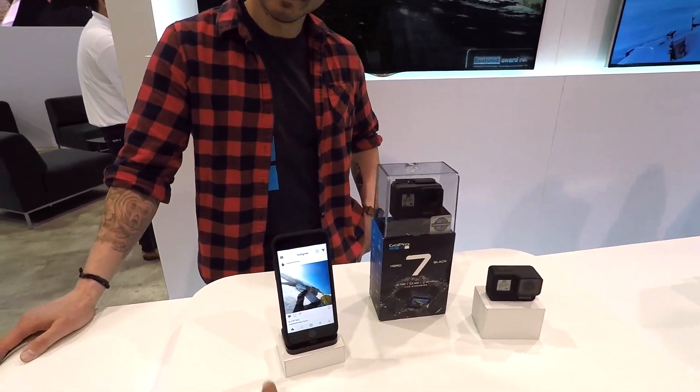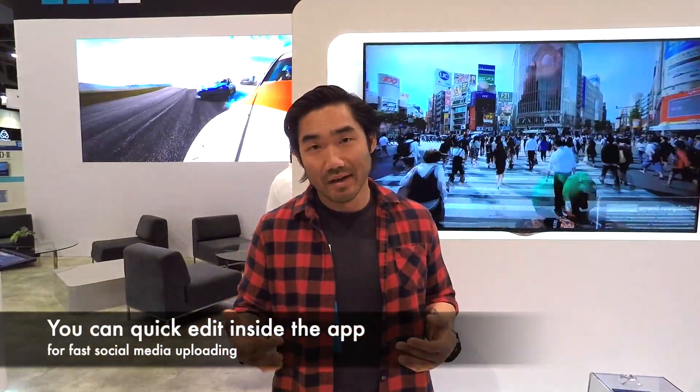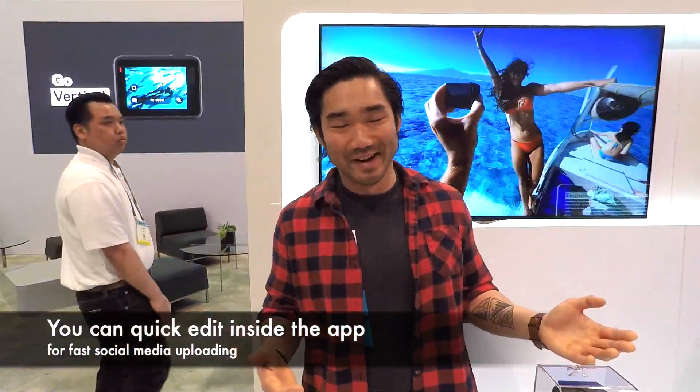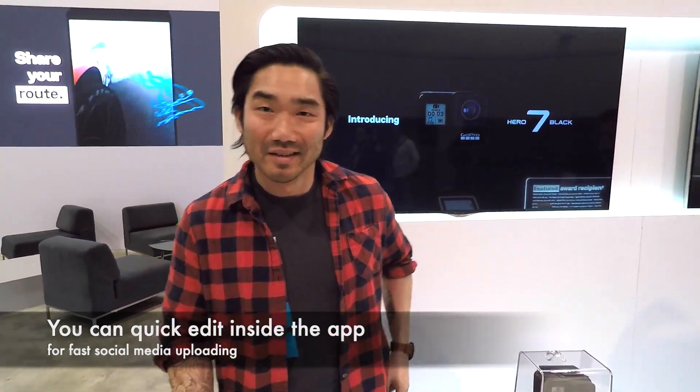I film a lot of trade shows and I'm always running with this setup. I love it — I know I need to upgrade. As far as the app goes, you can control everything through it. The app has come a long way in the past few years. You're able to use it for previewing the shot and downloading your photos and videos. On top of that, we have a Quick app where you can get automatic edits — you download those photos and videos and get a super cool edit with text, effects, music, and various options waiting for you when you open your phone.